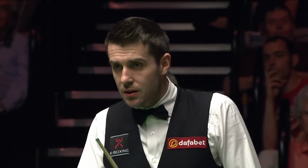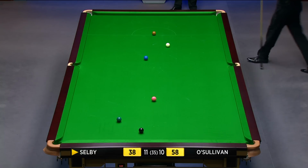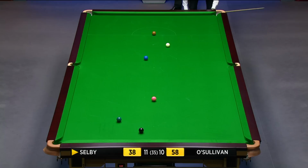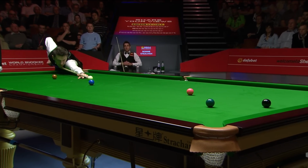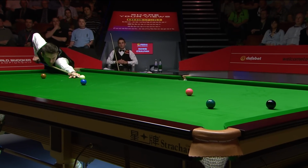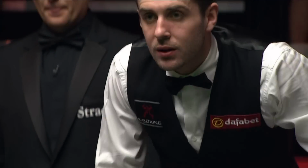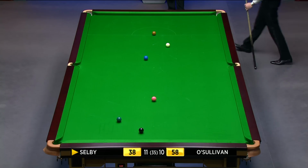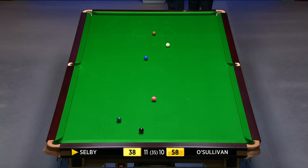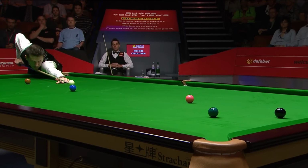Well, Mark's just coming around to look at whereabouts he's going to kiss the black, and he's thinking, well, if I kiss the black thin, obviously the white will then go back up to balk, but if he kisses it thick, the white will stay this end. I don't see how he can hit it thick. So if he gets the pot, there's every chance he can get at least past the blue spot. Well, Ronnie's had his chances. Mark's having a look at this. The one thing with this shot, and as you say, well, he's going to run into the black. Concentrate on the pot. You're never certain where the cue ball is going to finish. Don't miss the green.